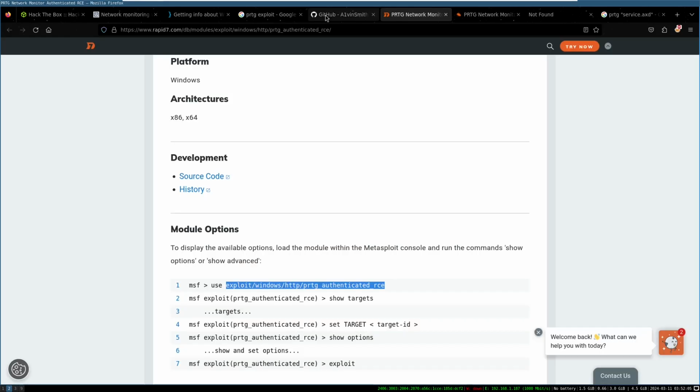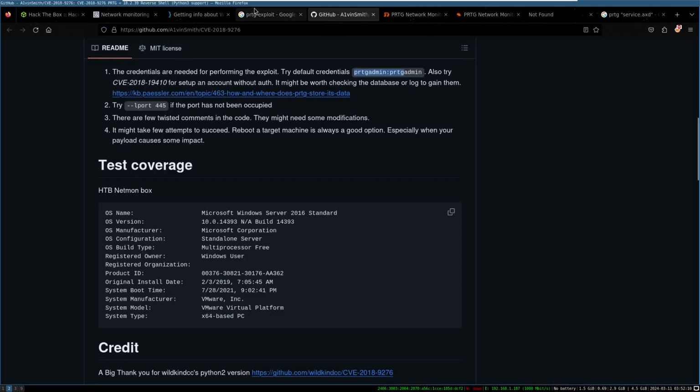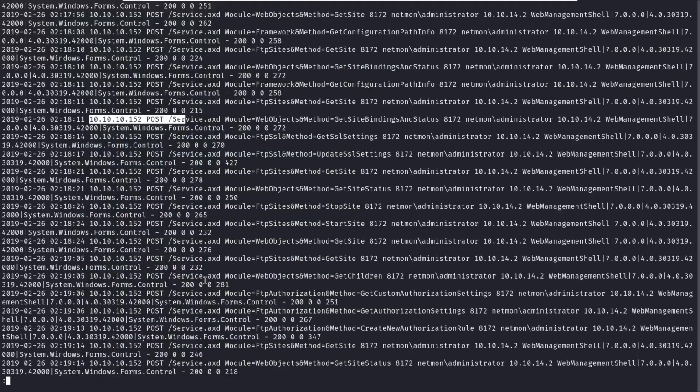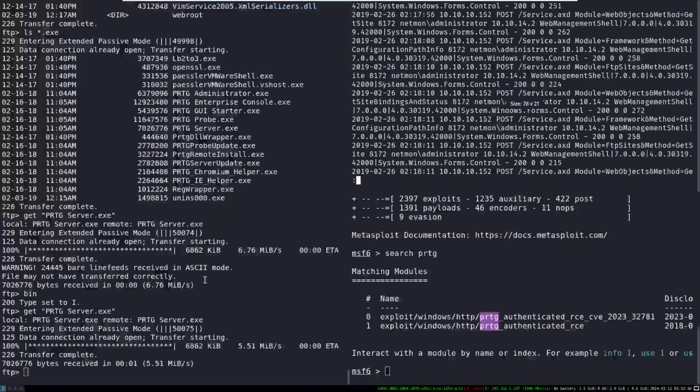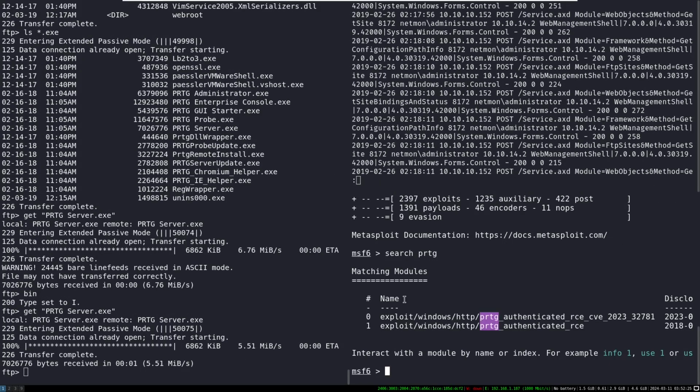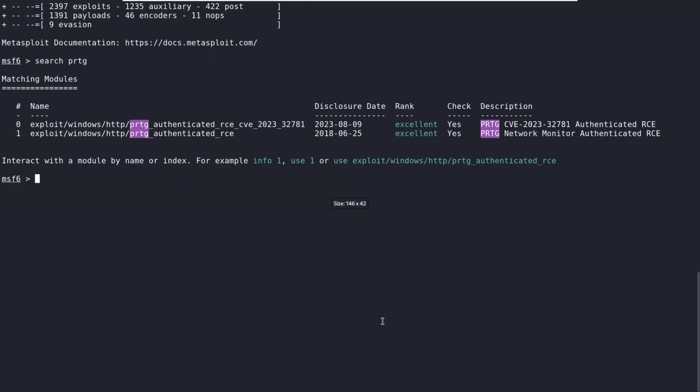So it turns out there's two vulnerabilities, right? Let's just see what... user, show options.